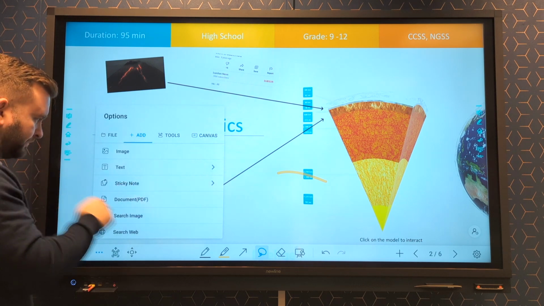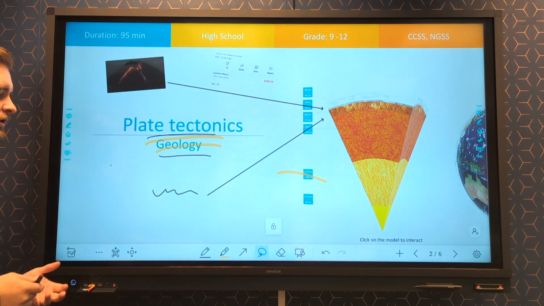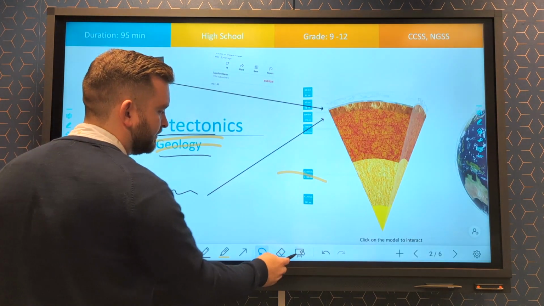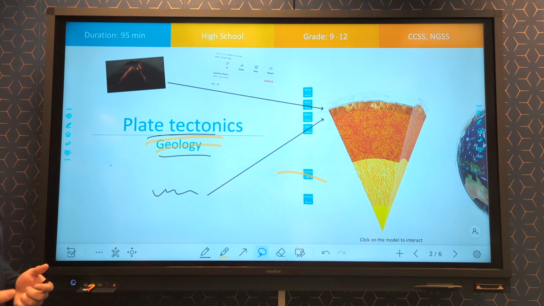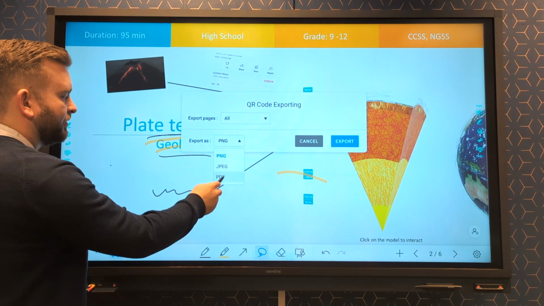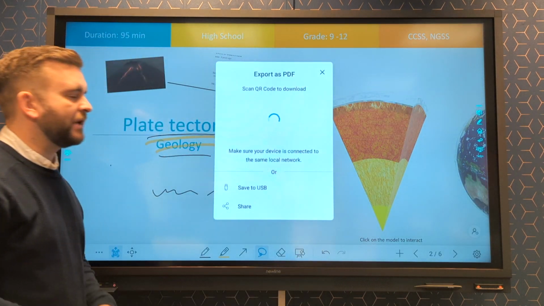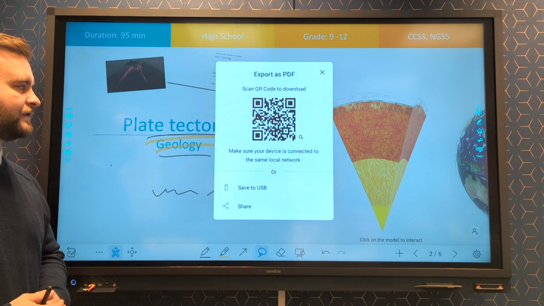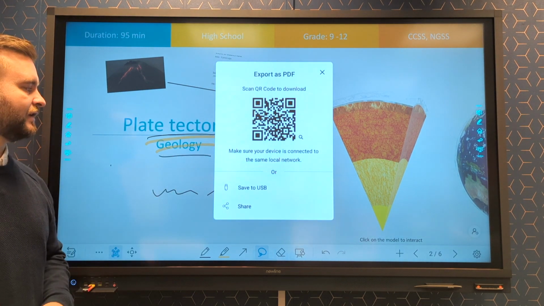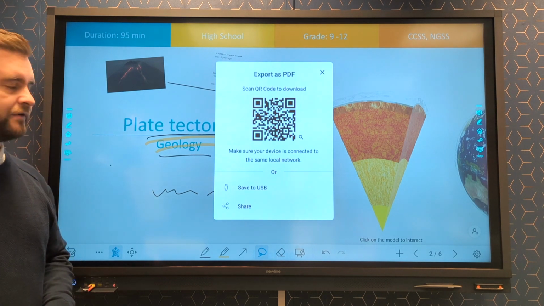So, after you've done all this, you can, again, clear the whiteboard, get rid of all your notes, everything that you've done, or you want to save it and send it to the students or yourself or your teaching assistant. The quickest and simplest way to do that would be using this QR code down here. So if you want to export that as a PDF, you've got students that use iPads, Chromebooks, iPhones, whatever they use in class. You can walk up to that, scan that with your camera, and it will send you a PDF directly. And it's all your work, all your pages, nice and easy as they walk out of the classroom.